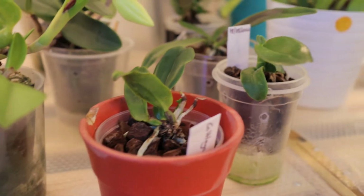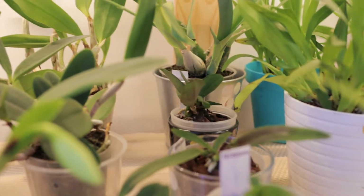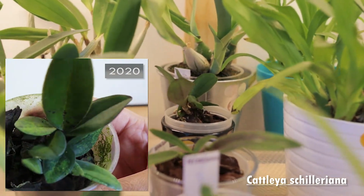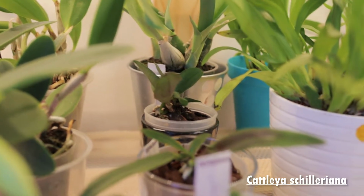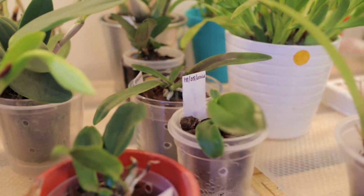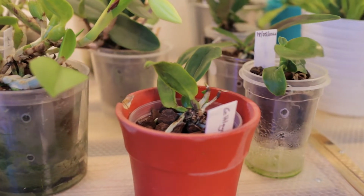Over here we have a few Cattleya seedlings. The Cattleya schilleriana back there we got ourselves a couple of years ago, and it is developing well, especially for how small it came. I'm really happy with how it's developing. And these ones over here are the ones that Matt sent us that are also pulling through fantastically.